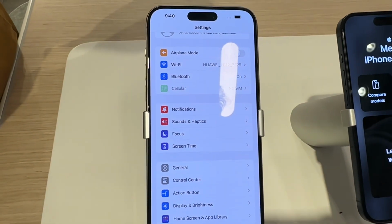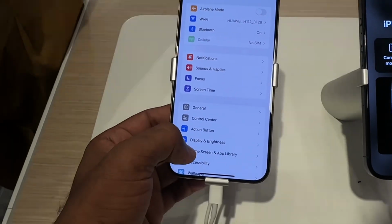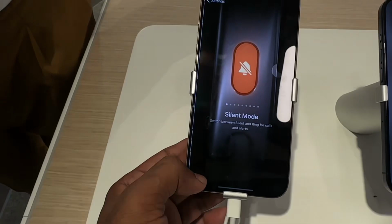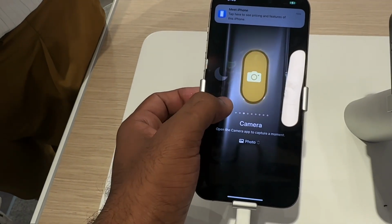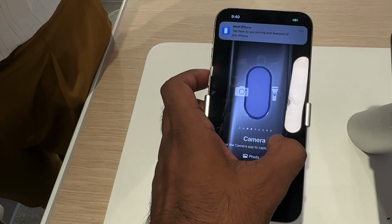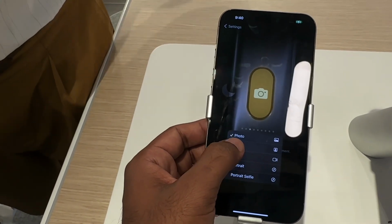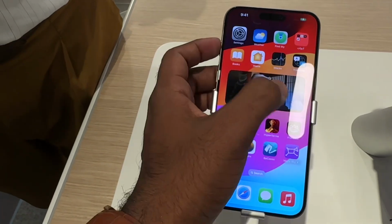So if you tap on that, just now inside the action button you can see here lots of things: silent button, camera, flashlight, whatever you want to select, you just need to select it. So I'm setting here the camera option and let's see how it works.